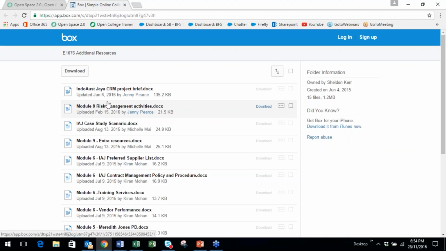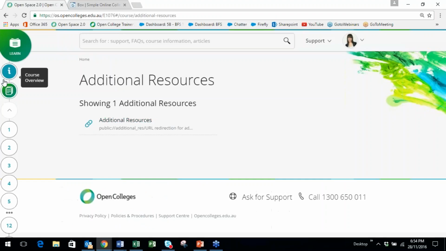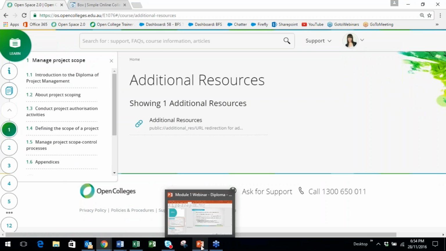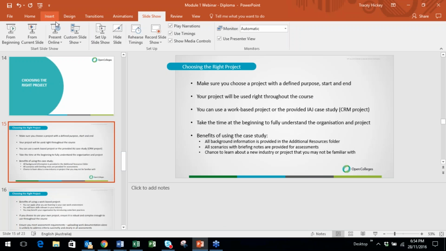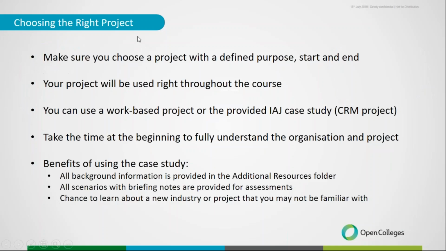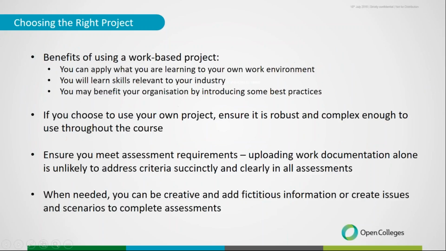So that is the additional resources folder. As I said, it's in here. Everything else you'll click in here, and this is all your online learning materials that we'll go through, and we'll come back to this in a second when we talk about that part. So that will help you a little bit there. Swap this back. All right, so that's if you're using the case study.